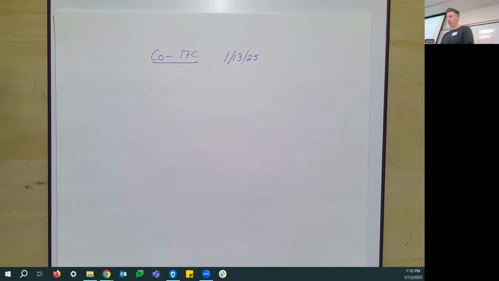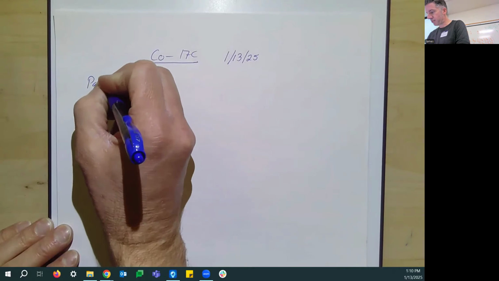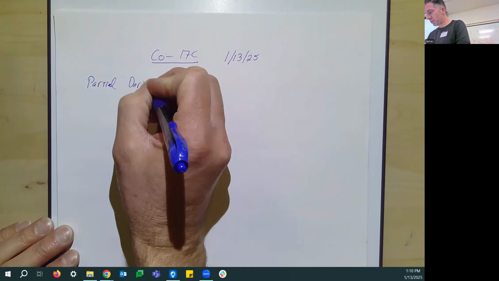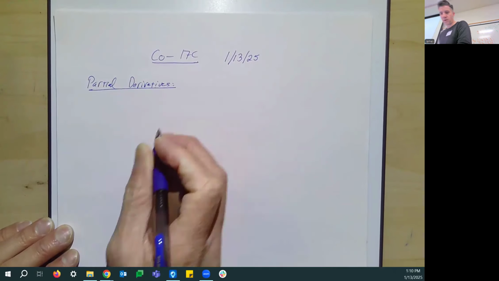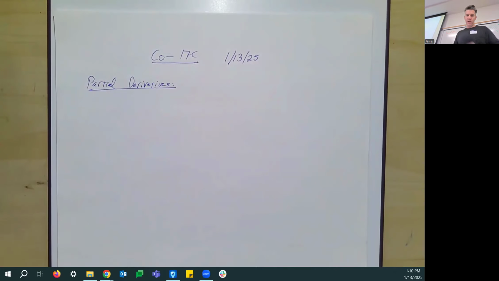Let's go ahead and talk about partial derivatives. What I would start off by saying is the very general idea here is that we are actually going to assume that one of the variables is being held, and then we're going to ask, okay, great, how is this function changing if we move in the direction of one variable while holding the other variable constant? So let's start off with an example that I really like.